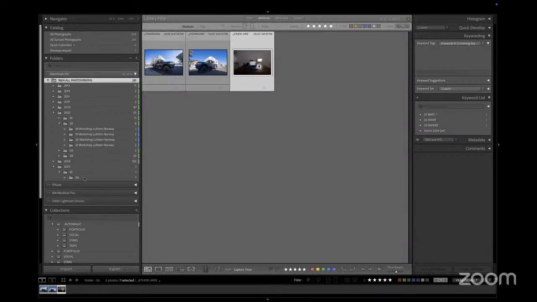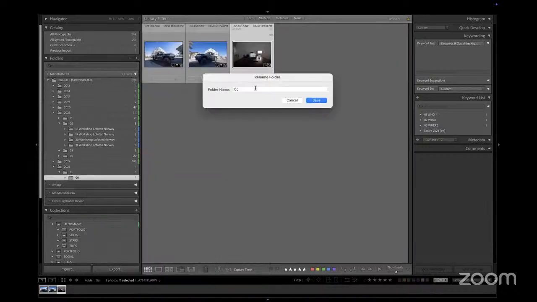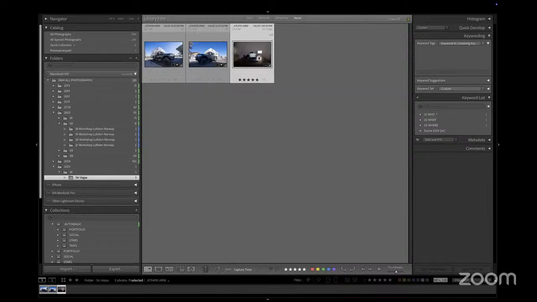I can name this, if I want to, something like Vegas. That's all I have to do. I don't have to type Las Vegas, whatever it is. All right, so now we have a little bit of a structure. Every picture you take from here on in, every picture you have shot and ever will, is going to show up exactly where it belongs. You never have to input this again. You never have to choose, because it's decided for you when you press the shutter. As long as you're using a digital camera, it's decided for you. So this is what it looks like to have your images come in with one click.